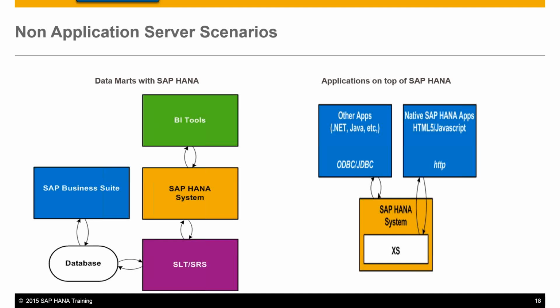Here, development also means fitting the system into your landscape. As part of the solution architect role, you have to do hardware sizing and architecture. Suppose I have an existing SAP BW or Oracle system, how much memory do I require as part of HANA? How do you know? Because SAP HANA stores the data in compressed form, so a 1 TB BW system doesn't need 1 TB of HANA memory.